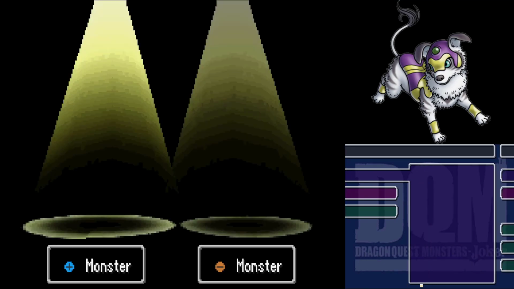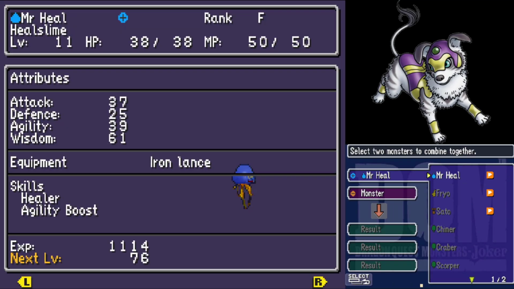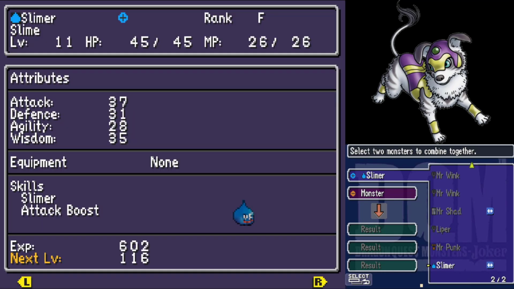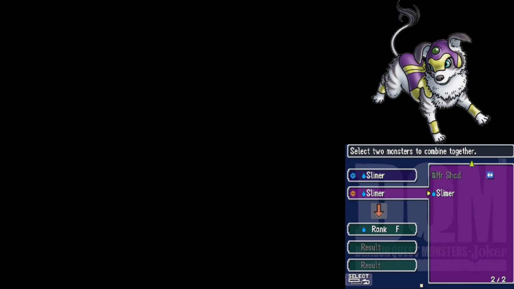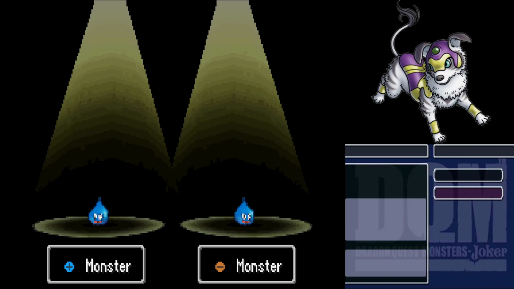Now I'm gonna be a little careful here. I don't think this is gonna trigger it. Let me make sure. So it's Slimer and Slimer. Before I do it, I'm gonna save state again because I need a positive one, or I need it to be positive and negative. I can't have 2 negatives, or this whole big thing I'm planning doesn't work.